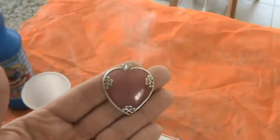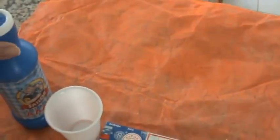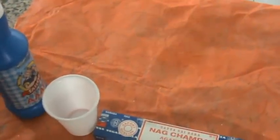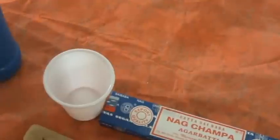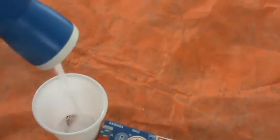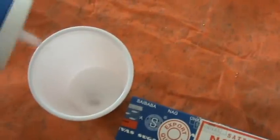So first I'm going to show you the salt method. In a small container you need to pour a little bit of salt first. And then you need to put in your crystal, and you need to cover that with salt. So you have to check to see if it's completely covered in salt.